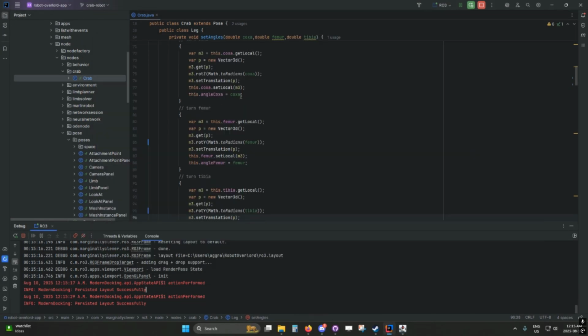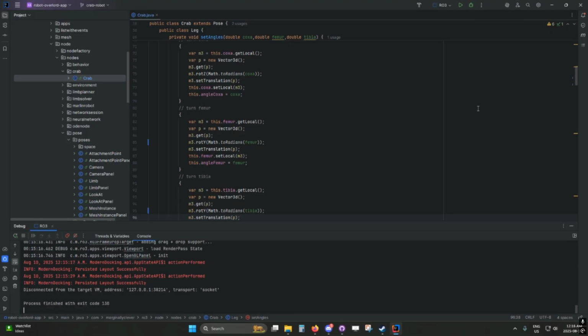We'd write that in a way so you can say how high you want to stand, how far apart you want the feet when it's standing. And we can give it different modes, like a normal mode, off-road mode, and base on that how high it stands. Yeah, the sky's the limit.